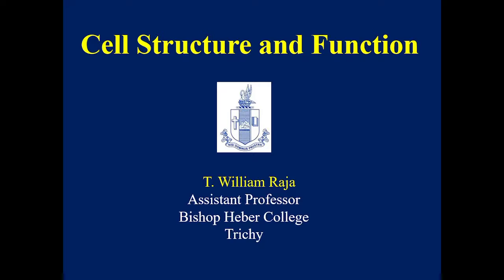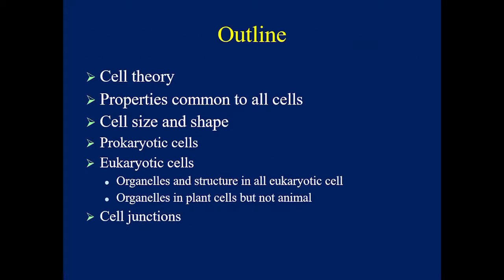Before going to the title, let's learn the outline regarding cell structure and function. The fluid mosaic model has the lipid bilayer and integrated proteins also. In general, there are some cellular organelles like mitochondria, lysosome, ribosome, endoplasmic reticulum, Golgi apparatus, vacuoles, chloroplast. And the main important organelle, as we all know, is the nucleus.